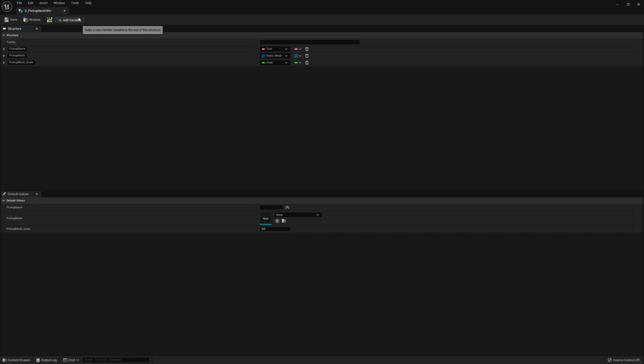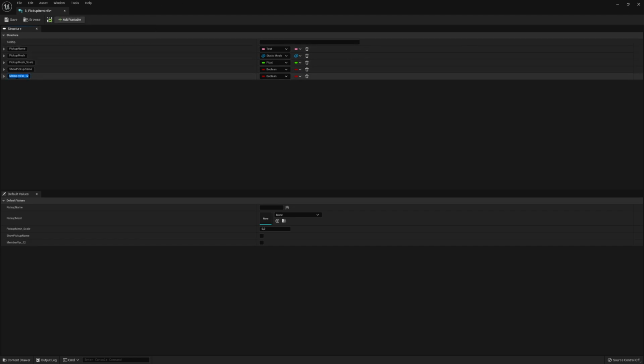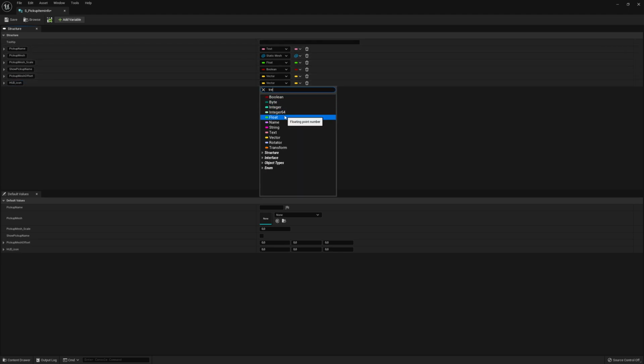And then I'm going to use a boolean to determine if I want to display the pickup name or not. So I'm going to call the boolean show pickup name. And this is going to define if the name above the item pops up in the world or not. So you can define per pickup if you want to use it or not. The next thing we need is a pickup mesh offset, in case we want to give the actual mesh an offset to the actual origin of the pickup. And the last thing we're going to add in here is a HUD icon, so we know what to display in our inventories. And that's going to be a texture 2D.